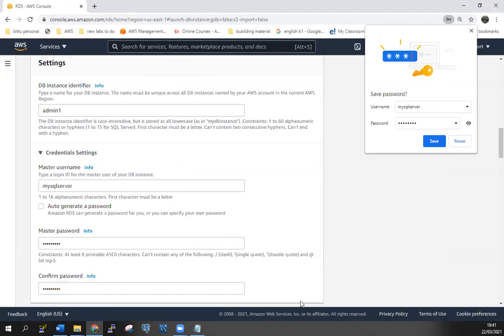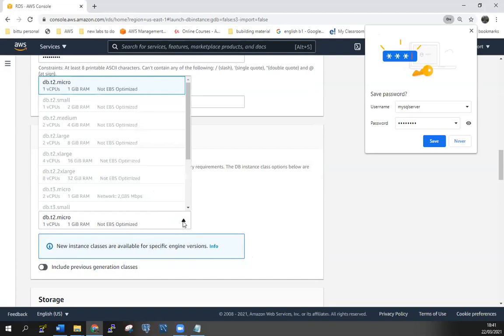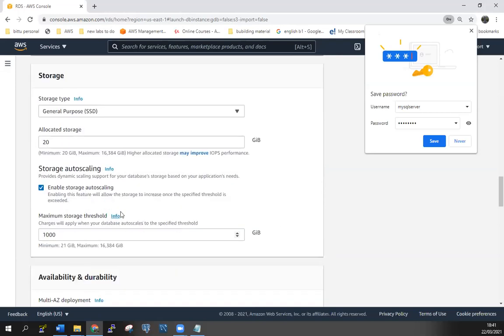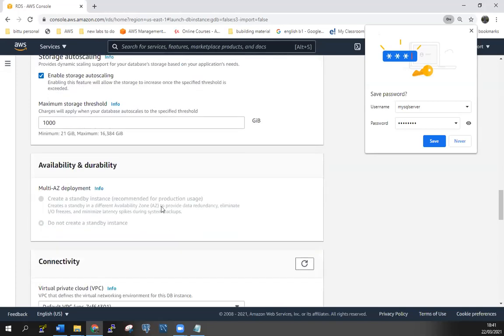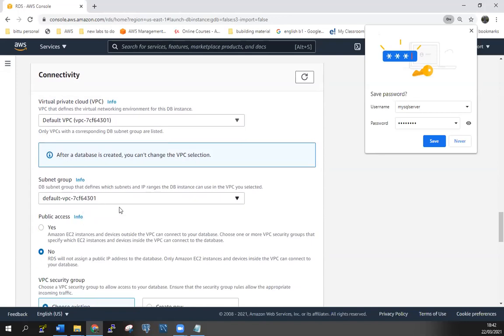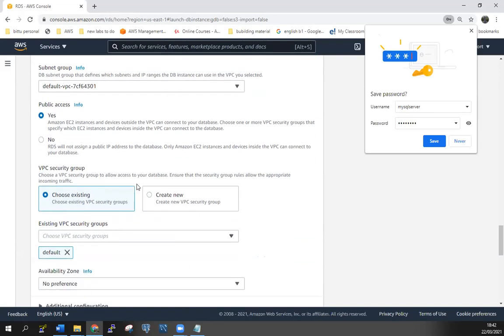Has to be the same. Then DB instance class, while there are different options, on the free tier we just get this one. Then data storage, general purpose SSD, allocated 20 GB space, leave as it is. Enable storage autoscaling, yeah, that's fine as it is. So your default VPC has already been picked by this. So leave this as it is, your subnet group as default, or if you have your own, you can choose it here. Public access, because we are going to connect to it via EC2, so we have to say yes here. In a working environment, it might be different.